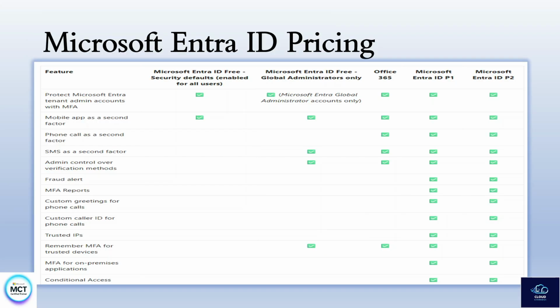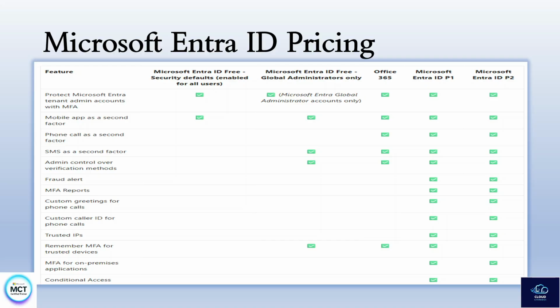When we talk about Microsoft Entra pricing, it comes in different editions: Free, Microsoft Entra 365, or P1 and P2 tiers, where the free edition is included with an Azure subscription. Whenever you create an Azure account, by default you will have the free subscription. If you want premium editions, they are available when you sign an enterprise agreement with Microsoft, or you can obtain them from an open volume license program, or procure them from the cloud solution providers program.